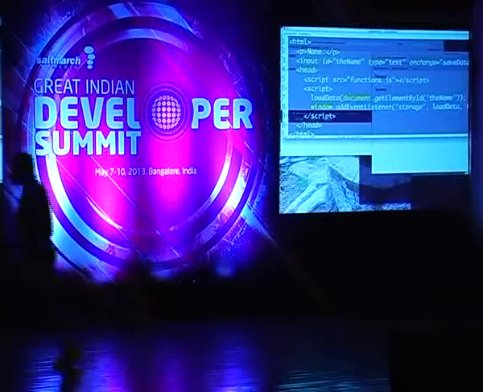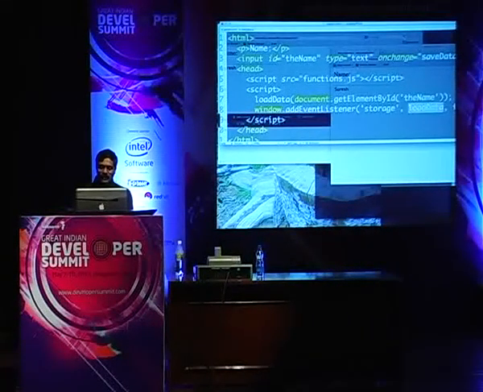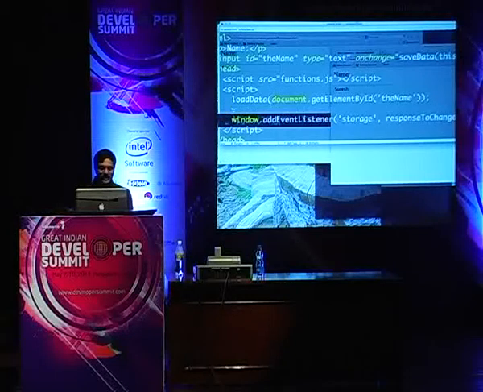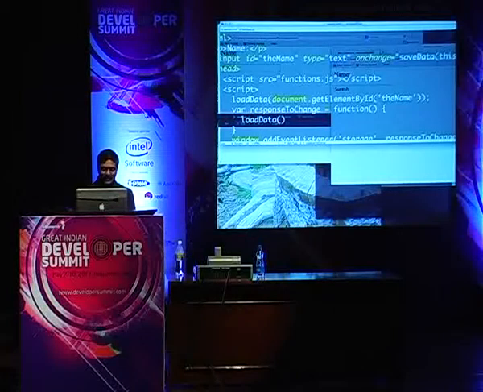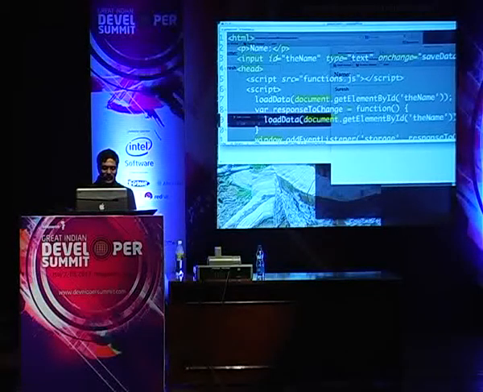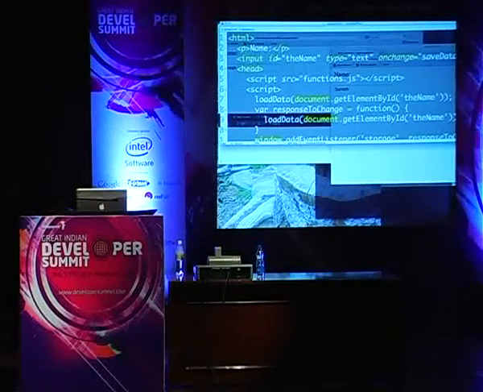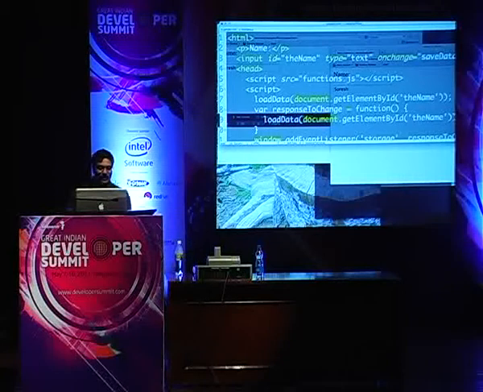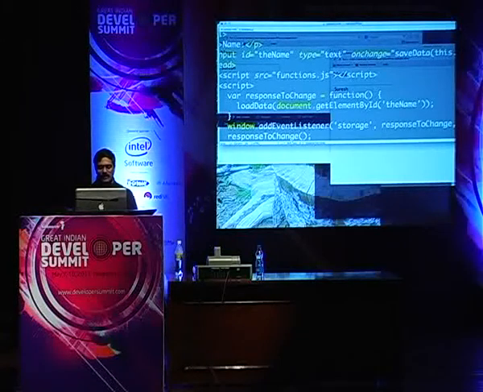So how do you deal with it? Well, it turns out it's not really that hard to deal with. Rather than putting the load data here, we will call it as simply respond to change. Now, what is respond to change? Respond to change is just a function. And in this function, all that I'm going to do is simply call load data and pass this information to him, so he can use it. So it's just a level of indirection. And we're able to use lexical scoping, and by that we're able to go back and access that, so that becomes very helpful. Well, if you do that, you can quickly realize that you don't want to duplicate code, so you can get rid of this right now, and you can simply come back here and say respond to change and call that, or you can give it a better name if you're interested in.